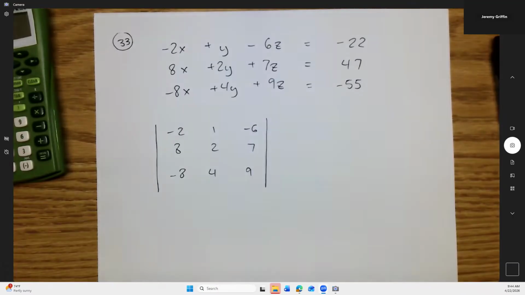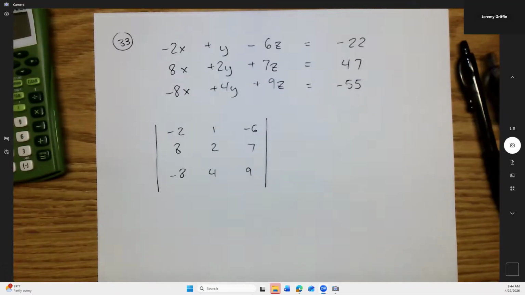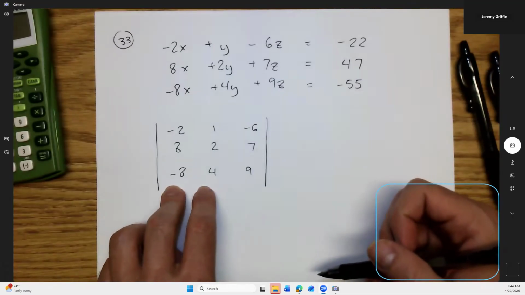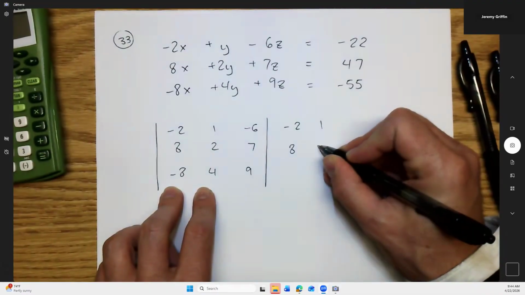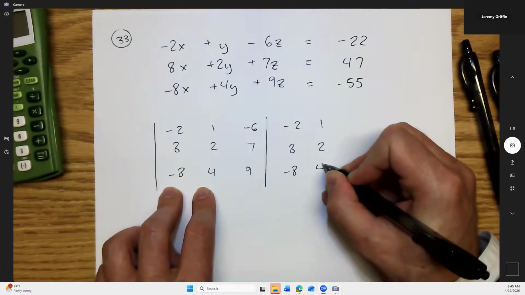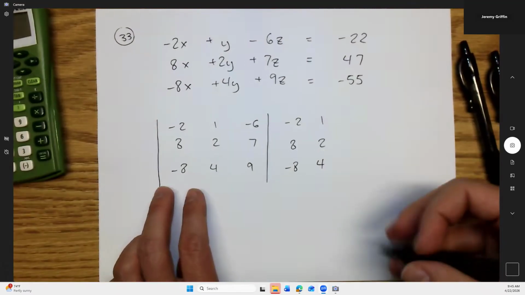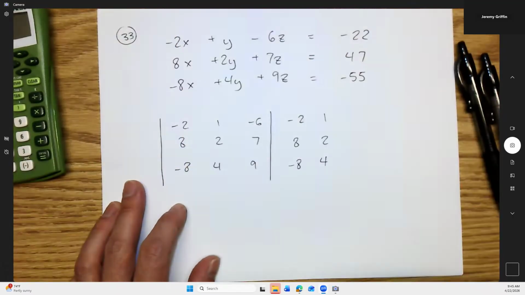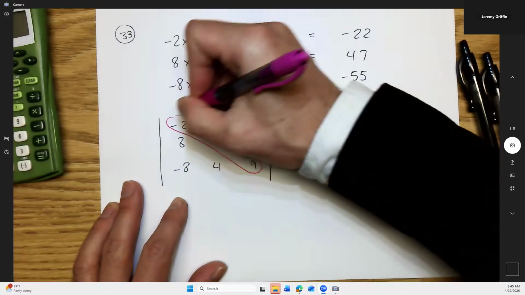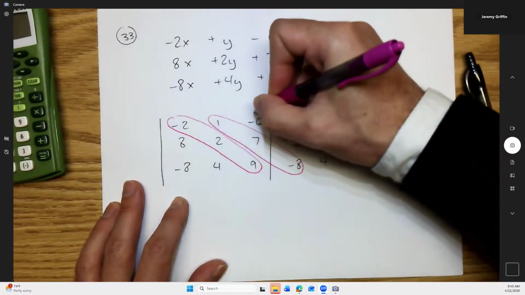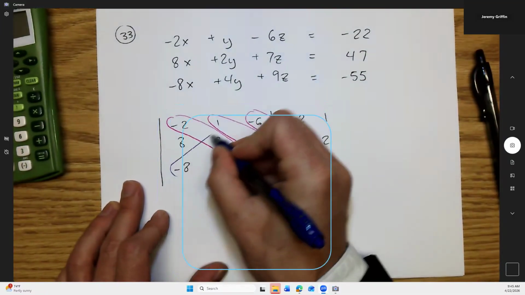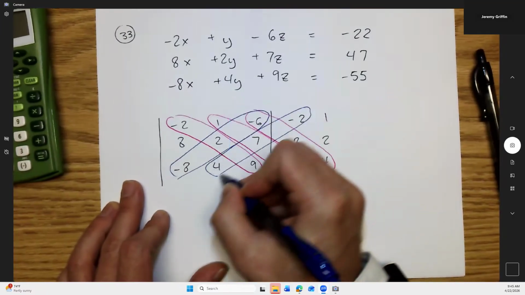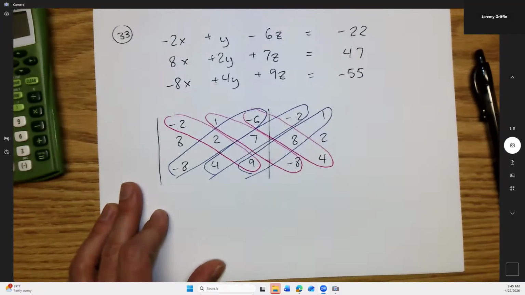I showed you guys two different ways to find the determinant of a 3x3 matrix yesterday. One method involved taking the first two columns and copying them over here. I'll go ahead and do that method. Actually, your book really focuses on this particular method. Then we look at the diagonals. Remember, there were diagonals going this way, and then diagonals going the other way. We multiply each set of three numbers, add them up one way, and subtract the other way. So let's figure this out.